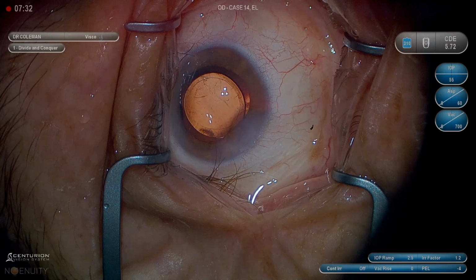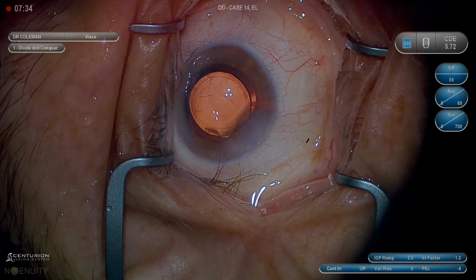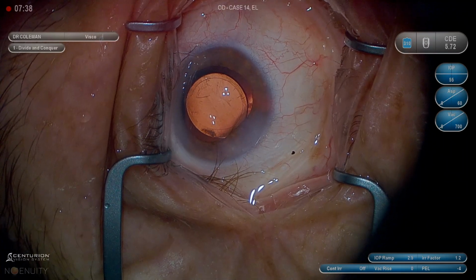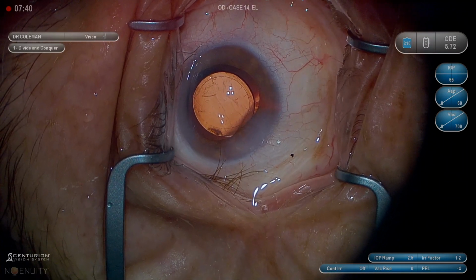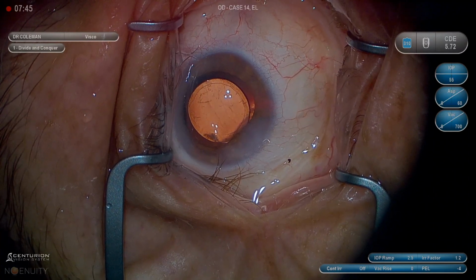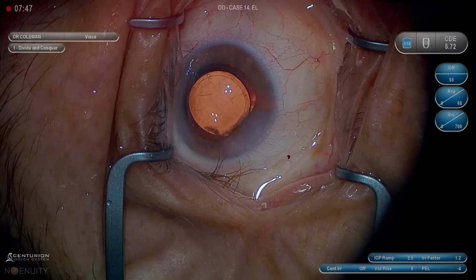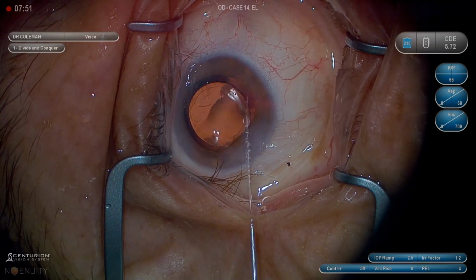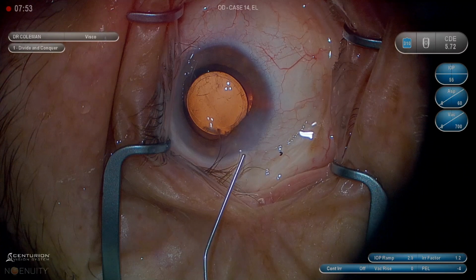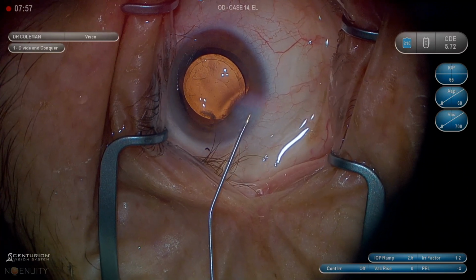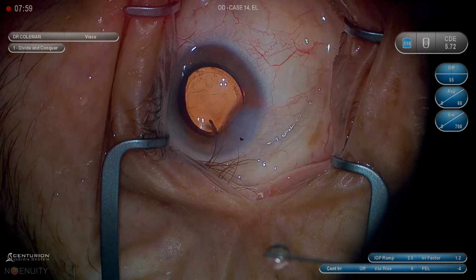Now you can see as a result of the prolapse, the main wound did not seal well. And we're going to use the tetracaine on a Weck-Cell technique. This was taught to us by Uday Devgan when he was in our OR many years ago. He showed us that you can soak a Weck-Cell with tetracaine, and you really want to soak it to the point where it's dripping out. So take the tetracaine from the bottle, put it on the Weck-Cell until it's dripping out everywhere. And you want to hold it on the wound that is persistently leaky for about 1 minute. This has saved me many corneal sutures.